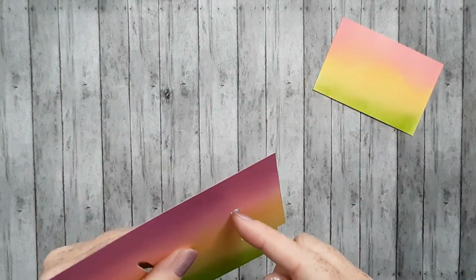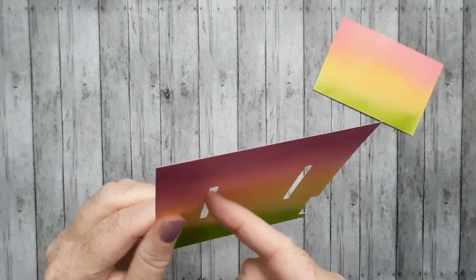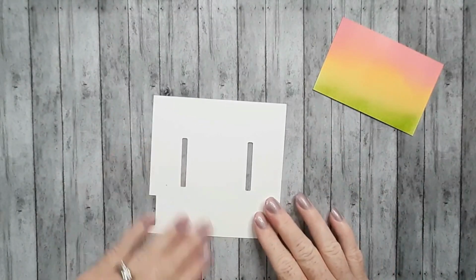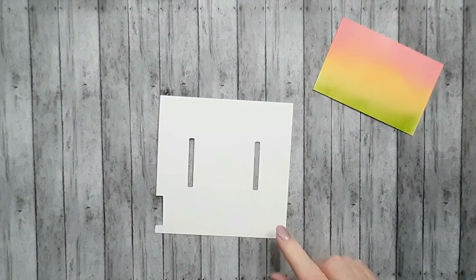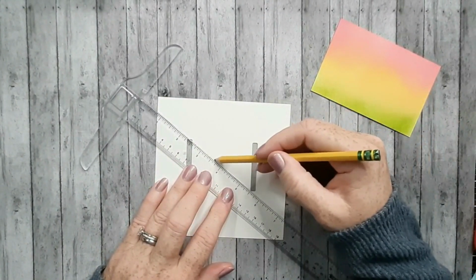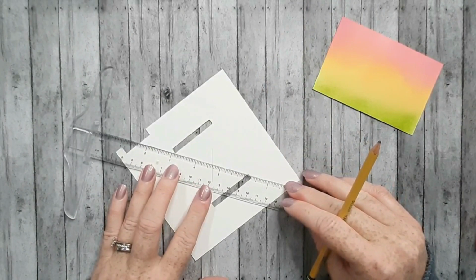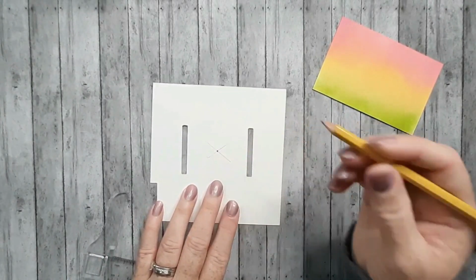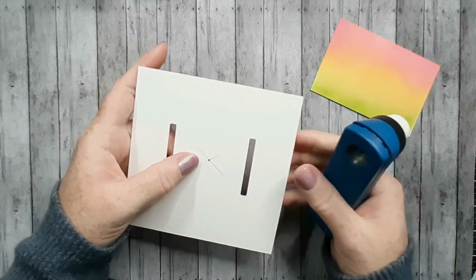Okay, and next what we want to do, I'm going to try to get those little tiny pieces off there so it's a nice clean cut for our slider pieces to go. Okay, so now what I'm going to do is I'm going to turn this on the back, and we need to punch a little hole in the middle, but we need to find the middle between these channels. So I'm just going to line up from corner to corner, make a little mark from this corner to this corner. Make a little mark, and right where they met in the center is where we want to punch a little hole.